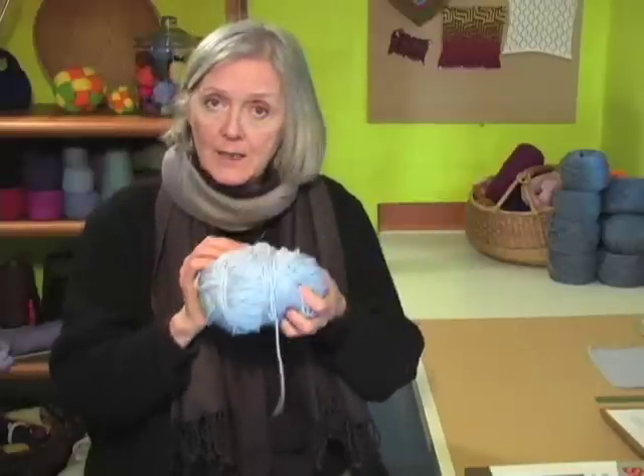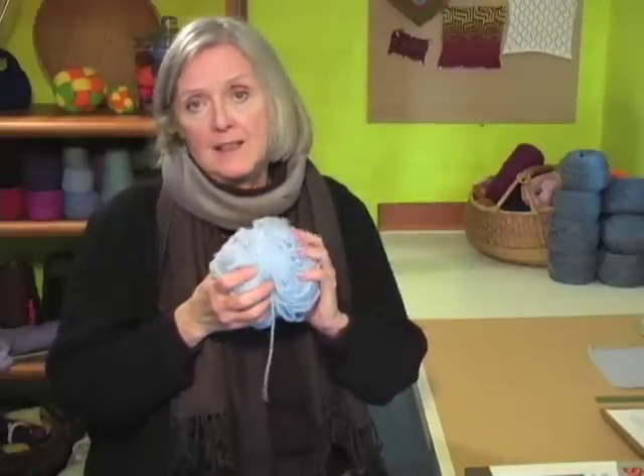The skills, the tools, the materials. The skills that you need are to be able to cast on, to bind off, to knit, and to purl — the most basic of knitting skills. The materials that you'll need: you can use any yarn with this pattern, any size needles, you can choose any of your own stuff. But I suggest that you use a lightweight worsted, smooth kind of yarn, because it's going to rely on you counting your stitches and being able to read your knitting. So I want you to be able to see it really well. It will go quickly because it's only a size one, and worsted is a common yarn weight.